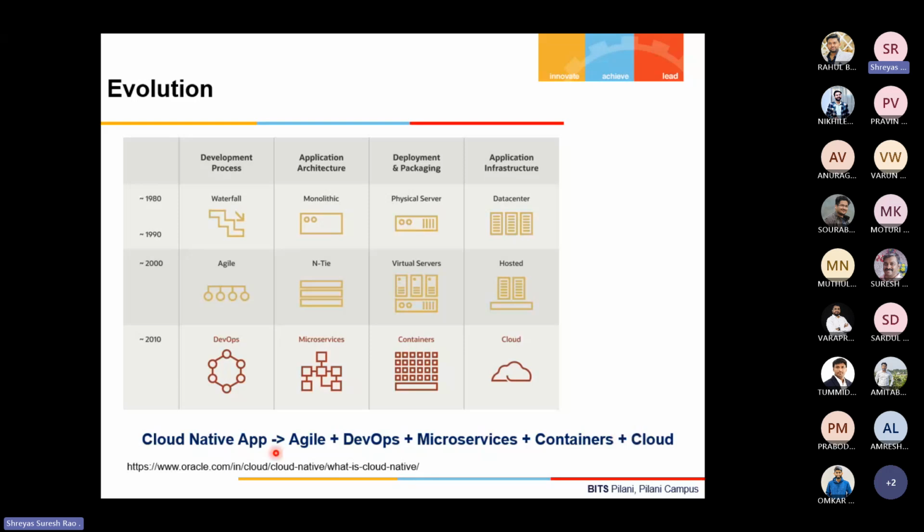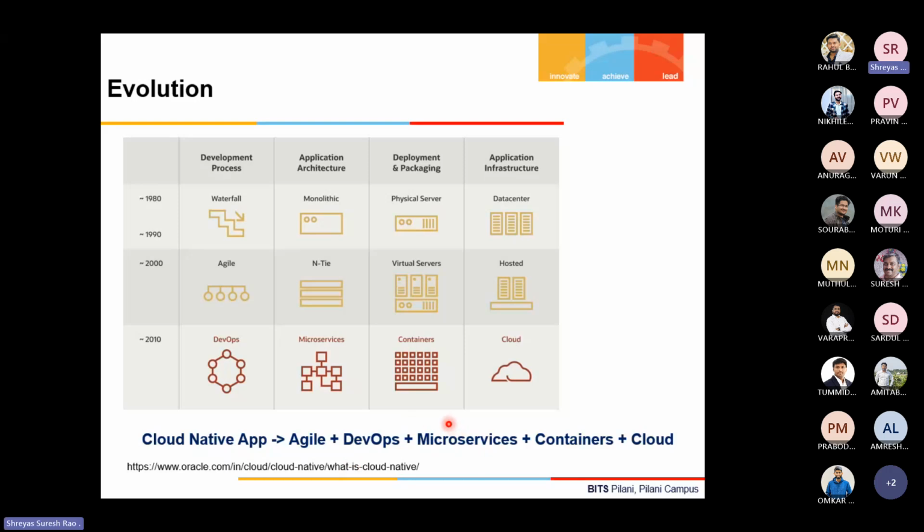So coming back to this definition, right from the requirement stage, design stage, implementation stage, testing stage, deployment stage, and maintenance stage, all these stages we are going to do on the cloud. It is built for the cloud and deployed on the cloud. This is what we call a cloud native application.